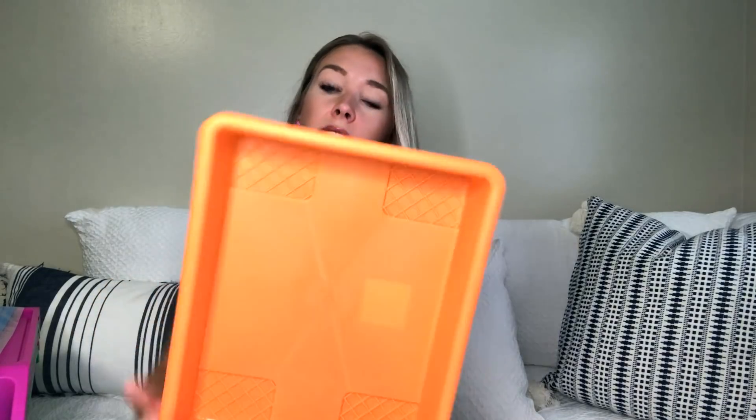I also got one more paper tray bin. I didn't have anywhere for students to really put their folders last year — I used one of the more shallow activity trays, but it didn't keep folders contained because it didn't really have sides. So I wish I had had one more of these bins. Now I can label this one 'folders' and my other ones say 'reading,' 'math,' things like that.